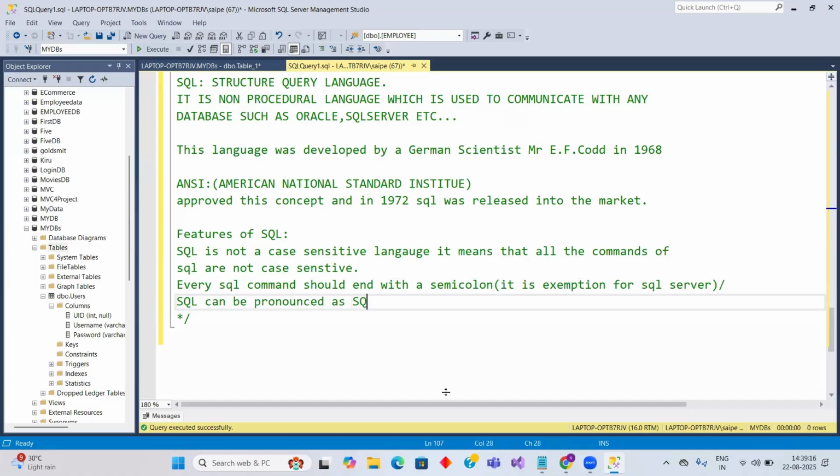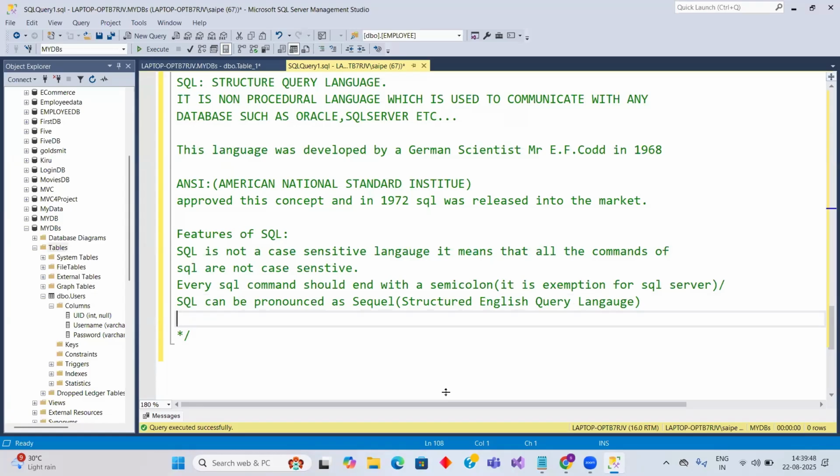Next, SQL is pronounced as SEQUEL, Structured English Query Language. Why? Because it is similar to the English language. All commands will be select, insert, add, update, delete.